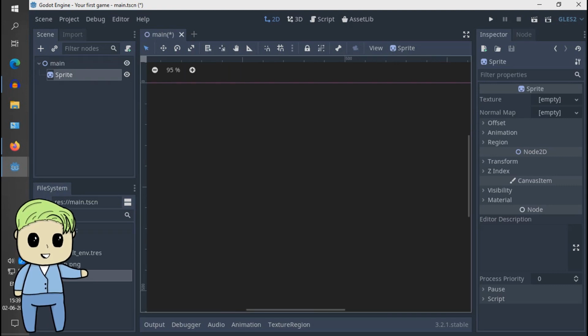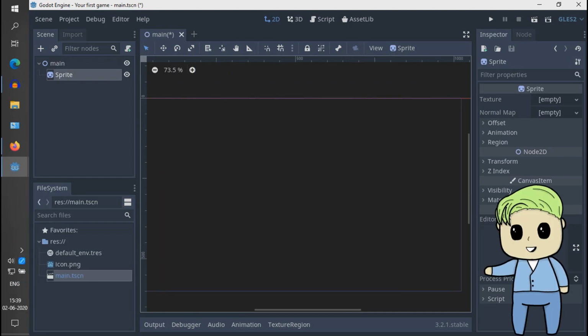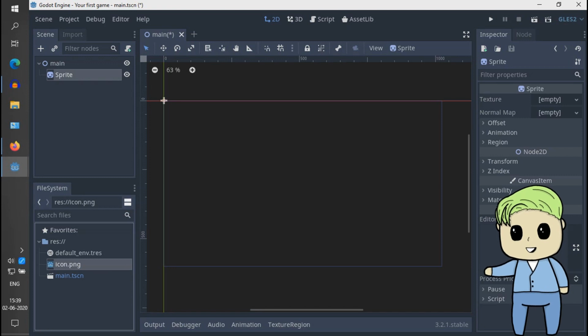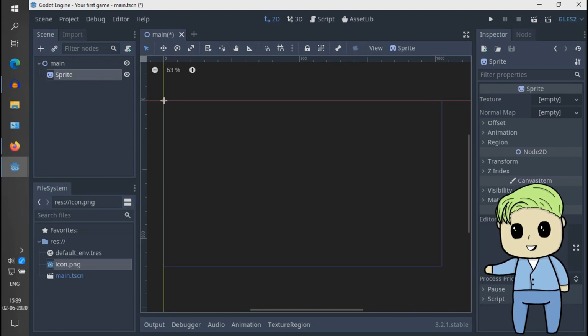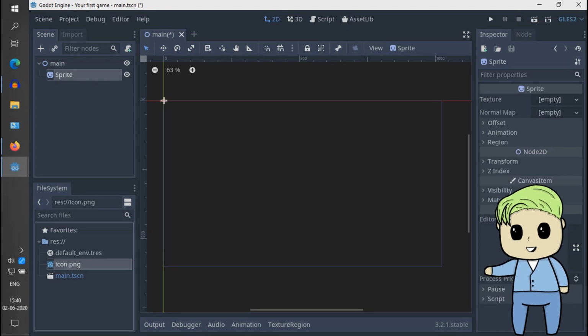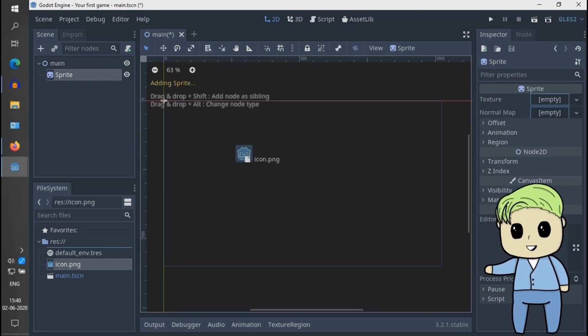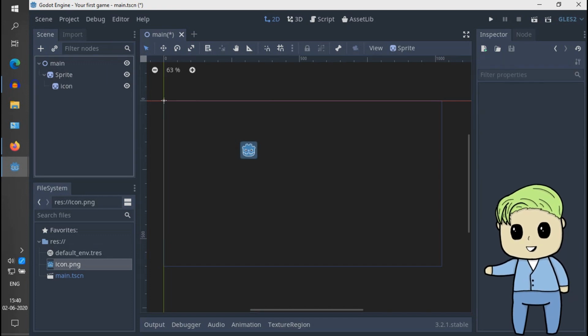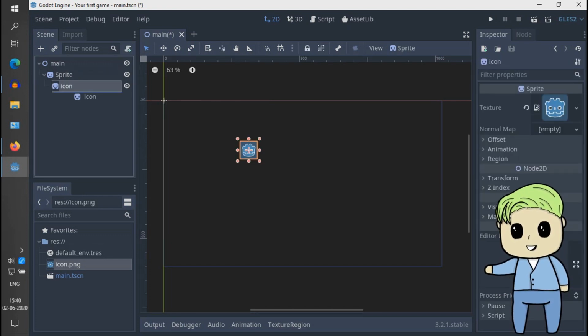So for this game, I had made the player the Godot logo, and from where did I find it? So if you go down to the file system, every game which you start making in Godot will always have this icon.png, and suppose you just drag it out in the work area, okay, since the Sprite was selected, it has gone under Sprite.